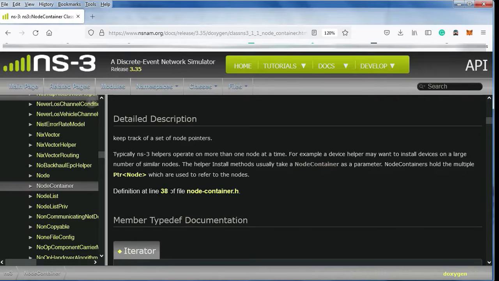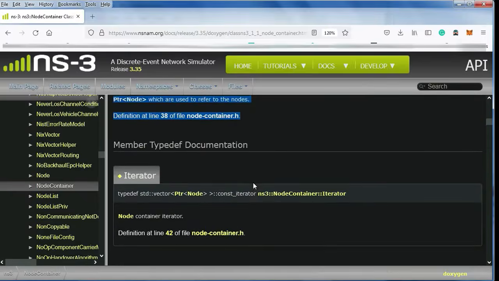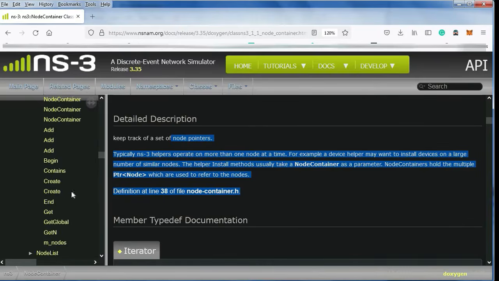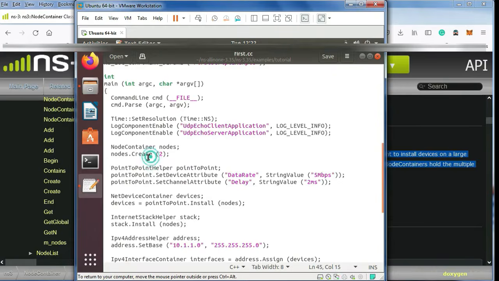Now, if you want to see a method of the class, you can search here, or easily you can open node container, scroll down and find create, because we are looking for the create method.